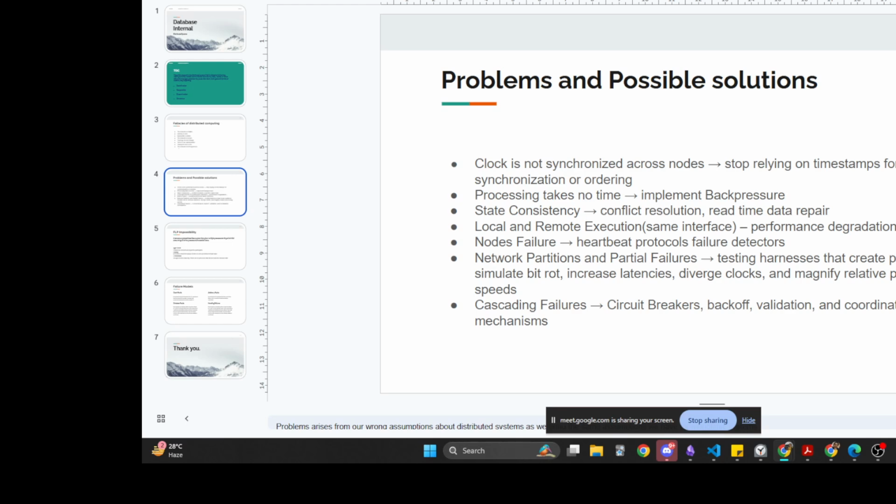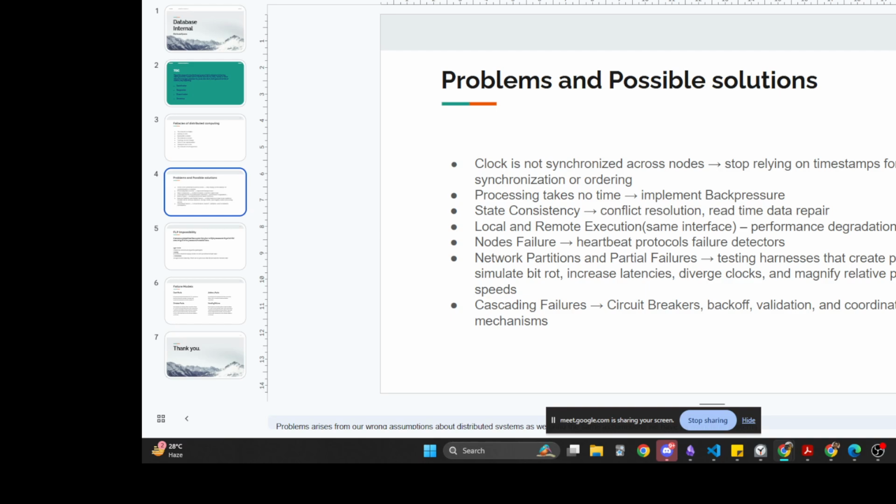He said that if we combine this kind of dependency with latency is zero and processing is instantaneous, then there can be many different problems. He didn't elaborate on this, but we can think that if the destination node is relying on the first node's timestamp, synchronization might not happen, and message ordering is another thing that can be an issue.